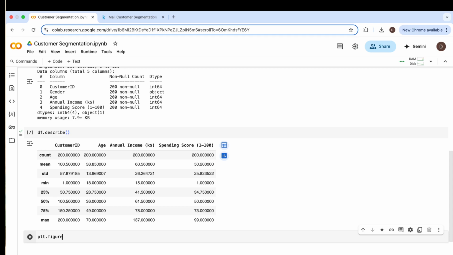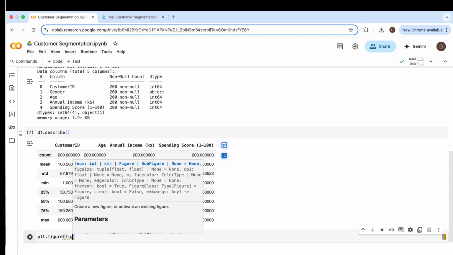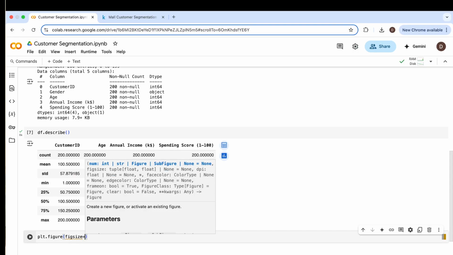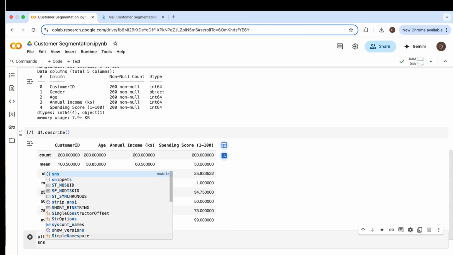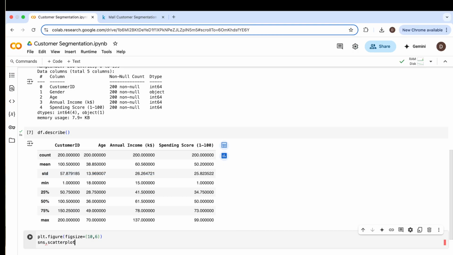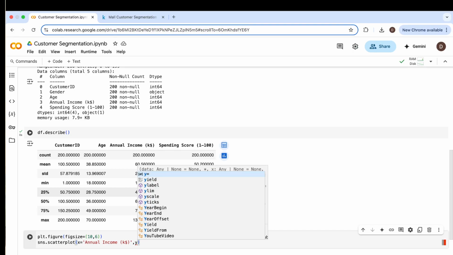Figure size, fig. And using Seaborn, let's use a scatter plot where the x-axis is the annual income, and we need to give the exact column name for it to get connected. And next, the y-axis is the spending score.